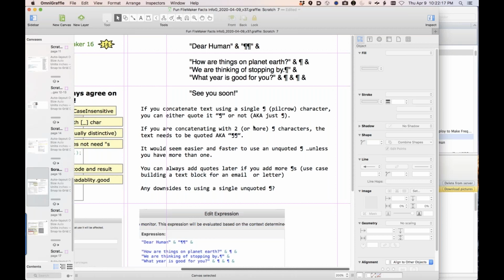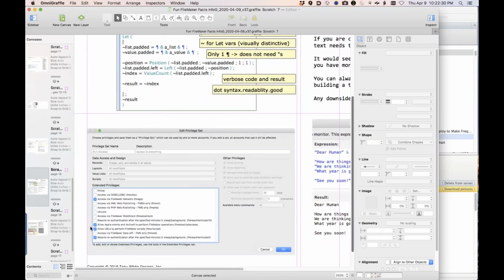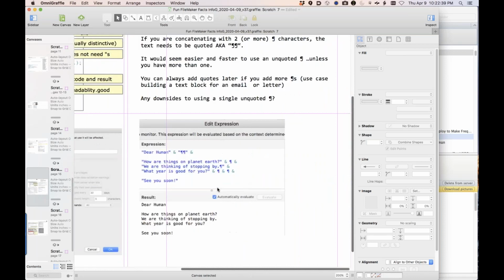Here's one about building letter text and email text, different ways to do it. Single pilcrow, double pilcrow. Thinking about doing that. Here's, hey, make sure you click that checkbox. Although having looked through the others, this is probably redundant because we already touched on that topic, so we should cover new ground. This is the same as before. The code looks like the result, input looks like output, easier to debug, just coding style.